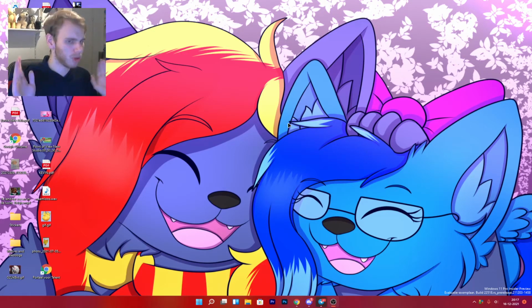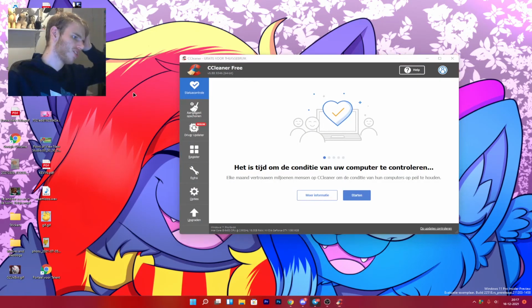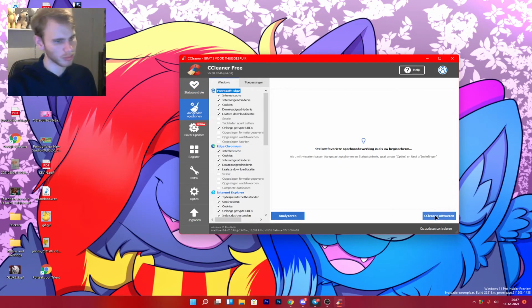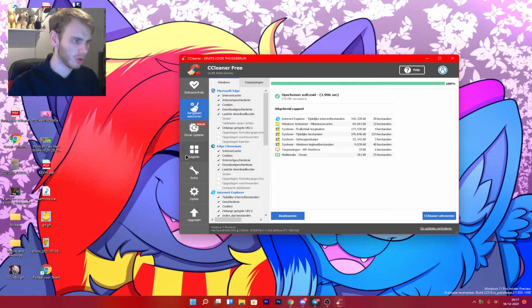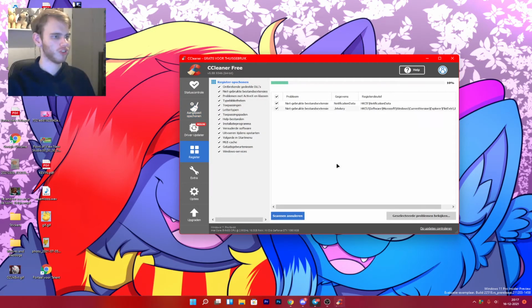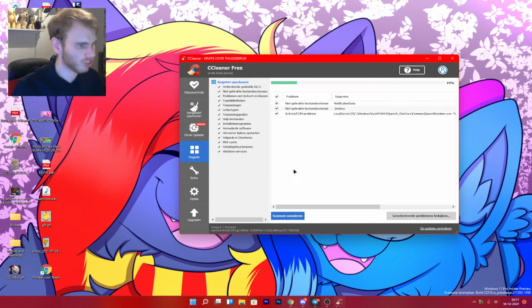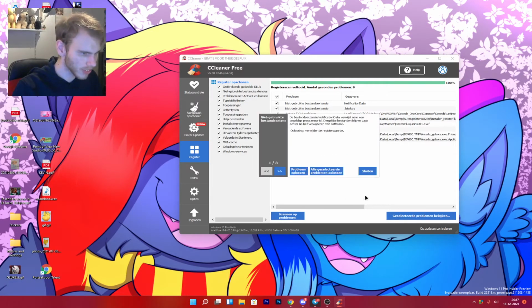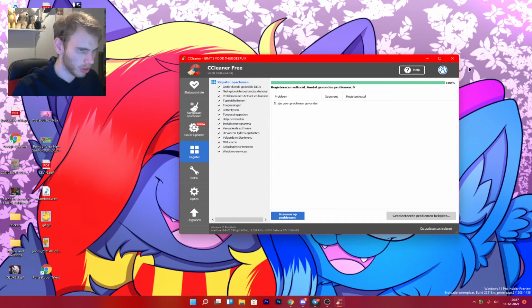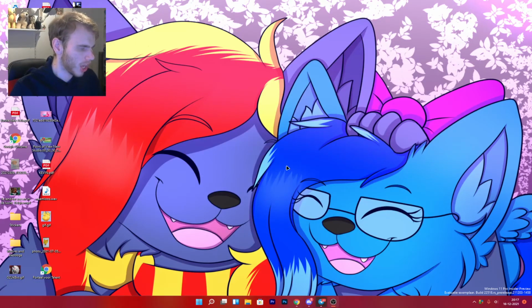That is a pretty basic idea of what I got going on my machine. I could show you some little things like CCleaner that I use to clean up my computer if I have some stuff that I need to clean up, if my computer is full of a lot of stuff like registry problems or whatever. If I need to clean some stuff up, this is where I do that. So let's just do that right now because I got it open anyway.